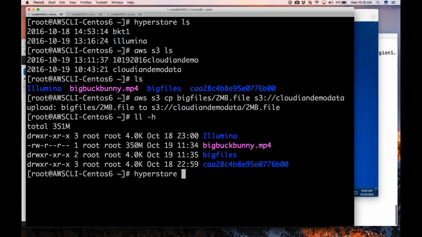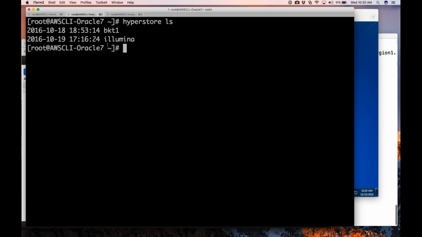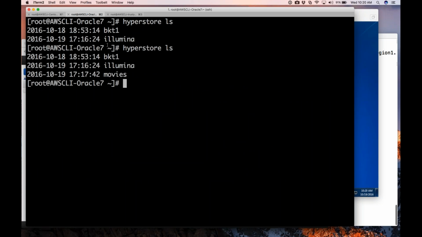So I'm going to use my shortcut, my alias called HyperStore. I'm going to copy Big Buck Bunny, which is a free MP4 that you can download. And I'm going to copy that to the bucket we created called movies. I believe we created it called movies. There we go.